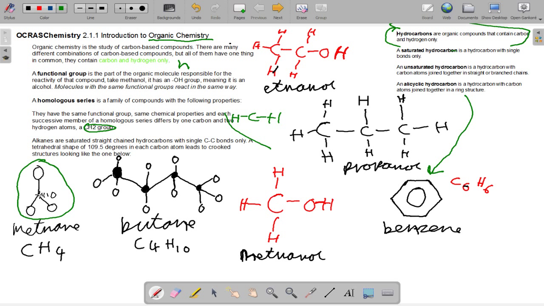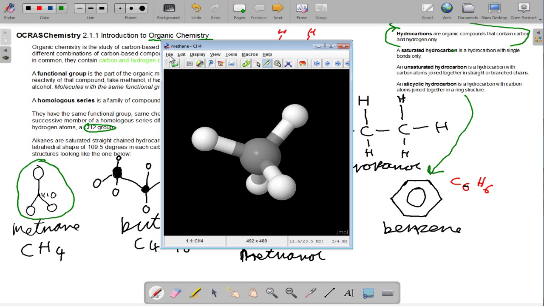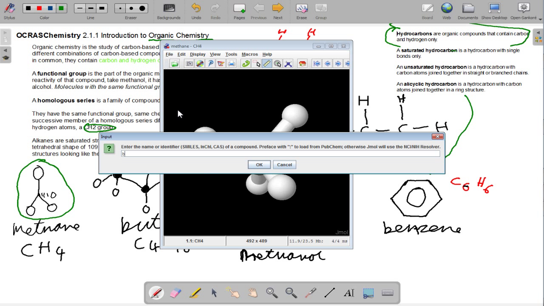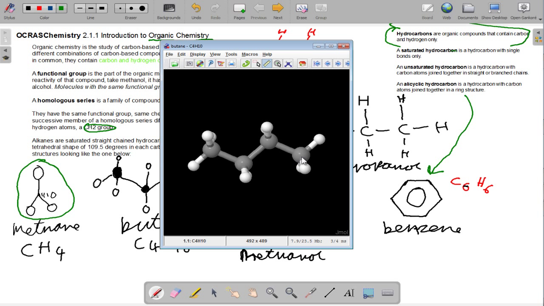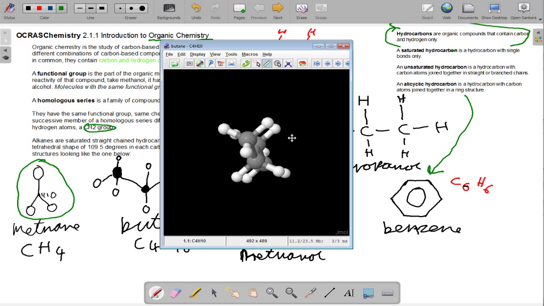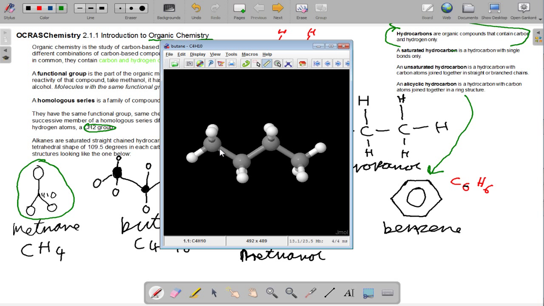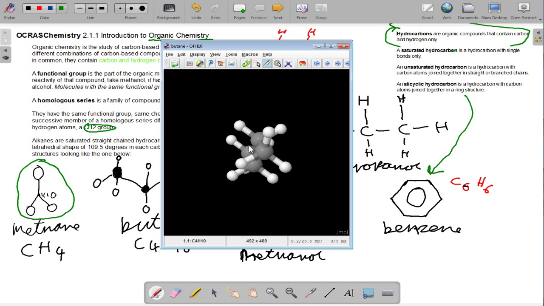So it's one carbon atom bonded to four different hydrogen atoms here for methane, and it's the same with butane if we look it up. If we have butane, this time it's got four carbons, so originally it was methane, but instead of having another hydrogen atom bonded here, we have another carbon atom with another two hydrogen atoms bonded to it, and another two atoms bonded to this one, and to finish it off, three hydrogen atoms on here.